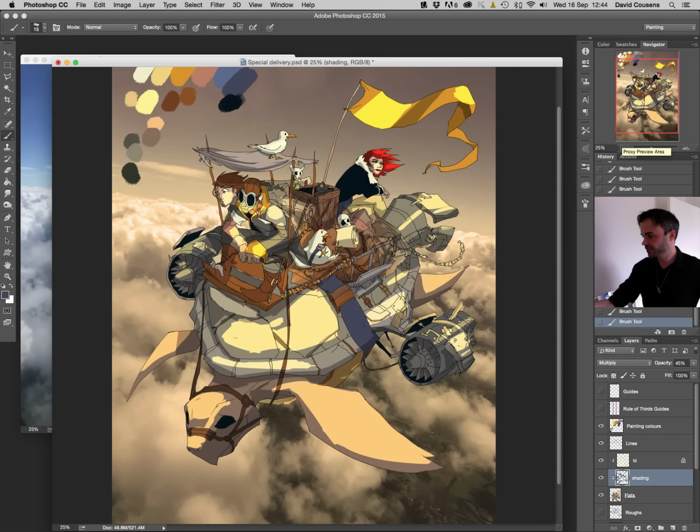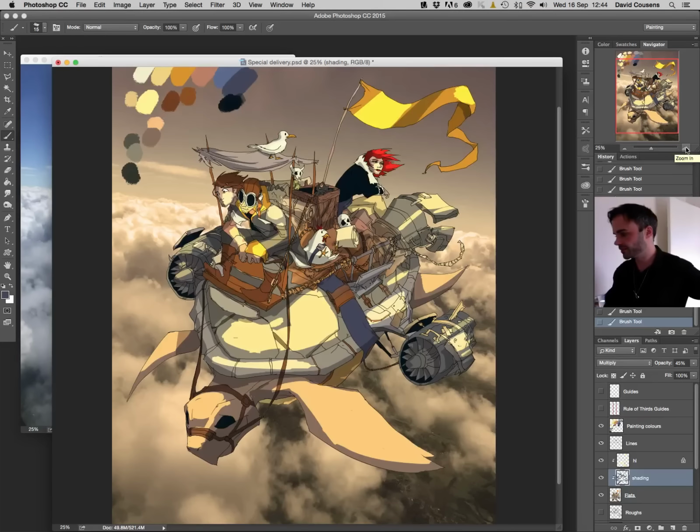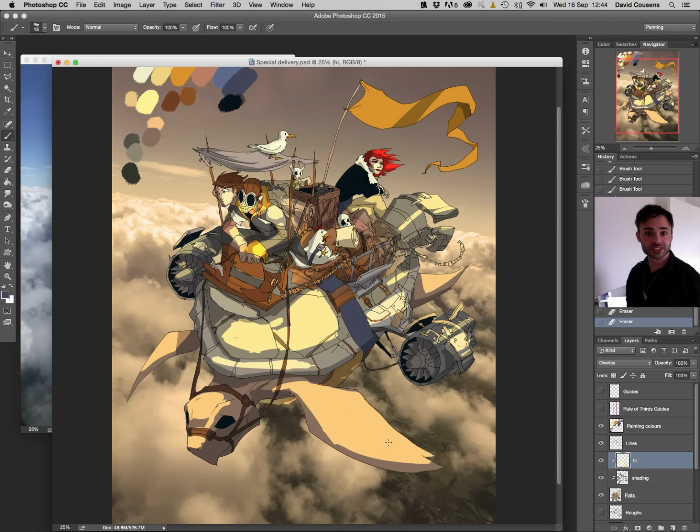You can see this is all kind of rough. Now you need to be a bit more sparing with highlights, because as you can see here, I don't like that, it's far too strong. I'm on the wrong layer. There you go. Right, let's kill that, because that's too strong. The highlights need to be much more subtle than shadows, but they do work in places like this, because the characters are all flying in the sky, they're much closer to the sun, and it helps with the contrast of the image, which is really nice.